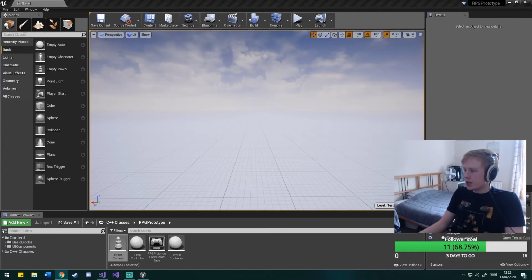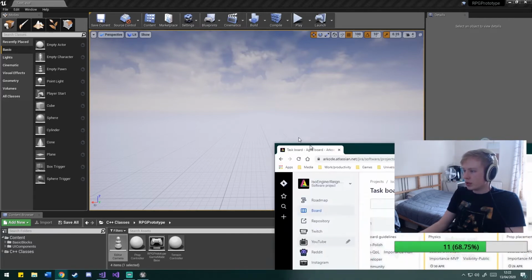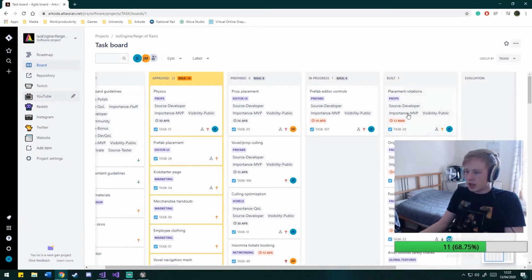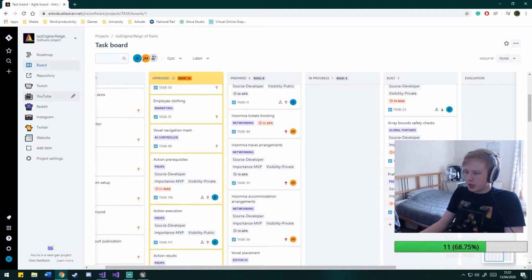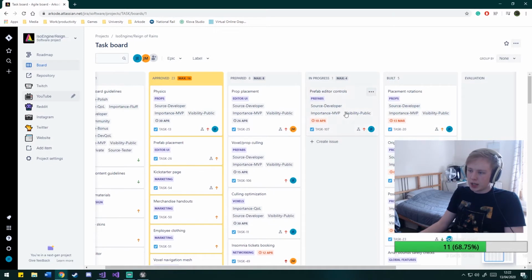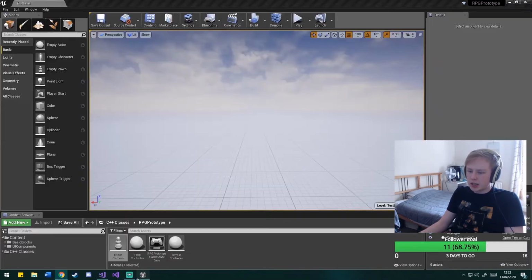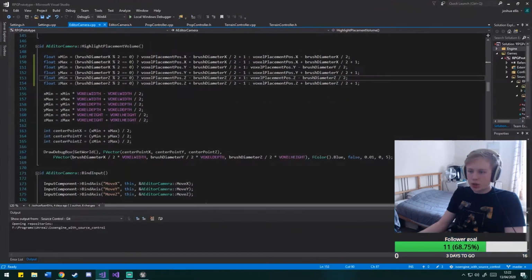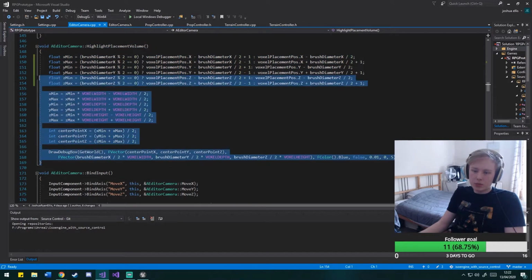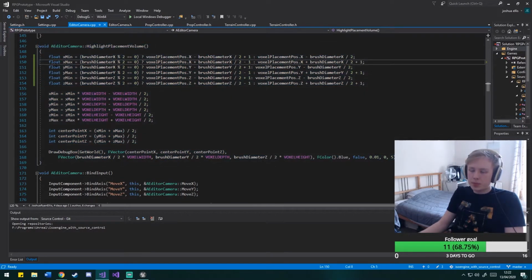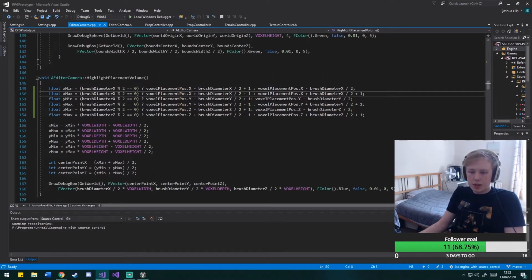So, as you guys know, last time we were working on, let's have a look, the prefab mode state, getting that to work, which we did. We also started implementing a highlighting box, which isn't working. I'll just show you the code for that quickly. So this is what we were working on last time. I need to revisit this at some point. I think I'll do it later off camera, but I started work on that.